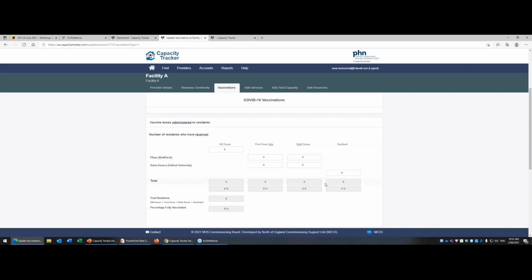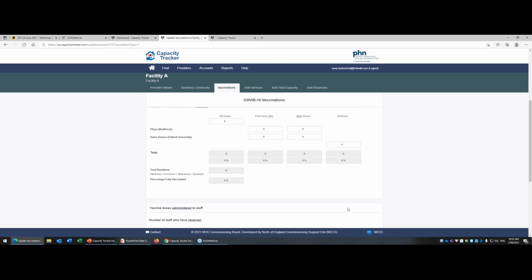And then there's some more detailed vaccination information there around the administration of vaccines to staff and residents, so you can actually capture your numbers there. And you can see in this module, because it is for COVID-19, it's got the Pfizer or AstraZeneca first dose, second dose, and that all calculates for you there.